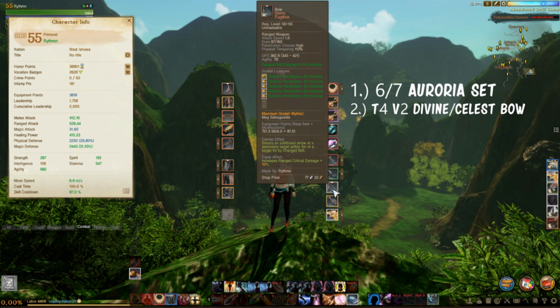Like I said, either celestial or divine is fine, but obviously you probably prefer divine, because you need a good bow. Anyways, that's the bow. You want to try to work on that, because that's a really important piece of your gear as well.